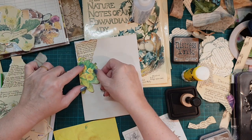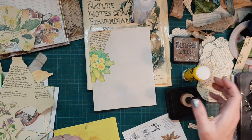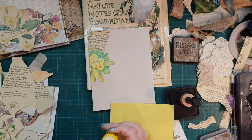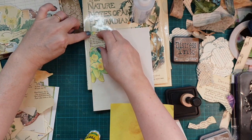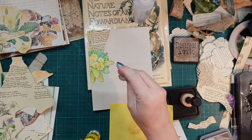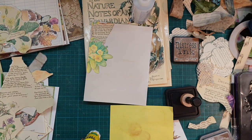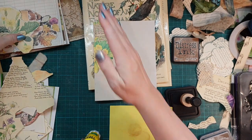Oh, just summer. I hate summer. Too hot. Okay. Tiny little pieces of primrose. That's all you need for that one. I don't think we need any bits of fabric or anything like that. Sometimes it's just simple. Simple, simple.